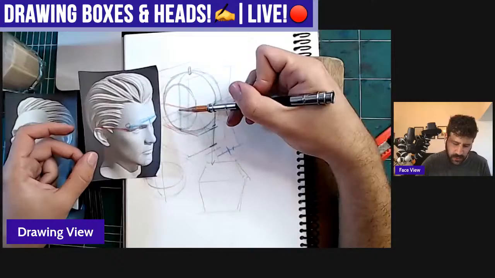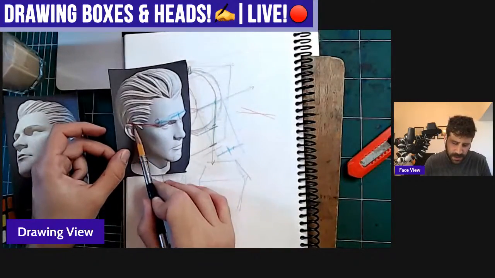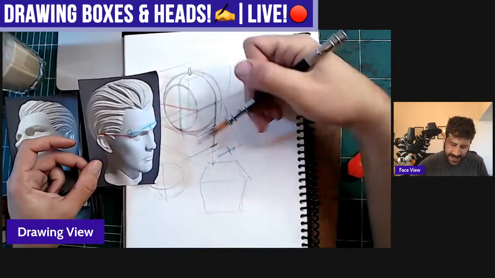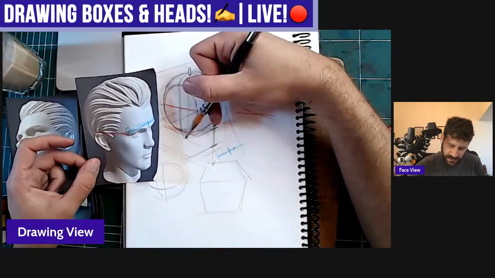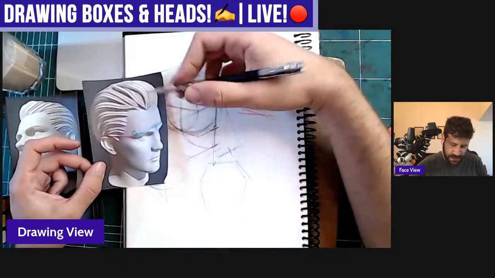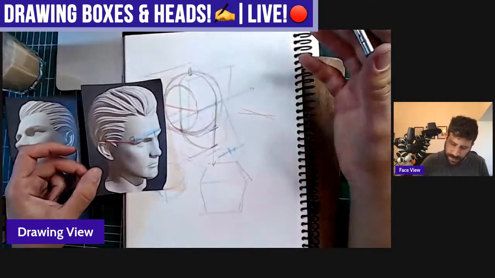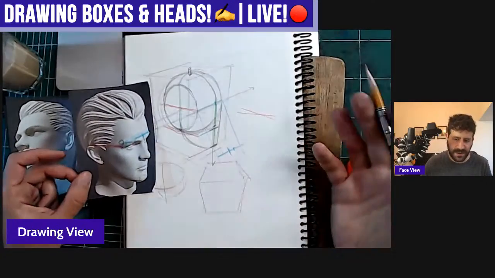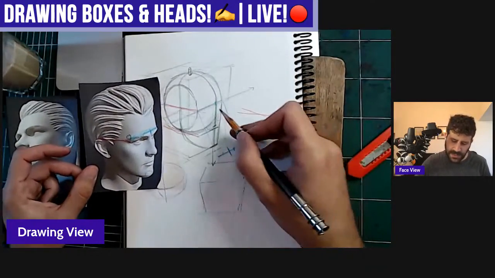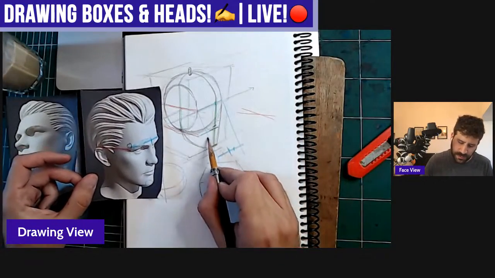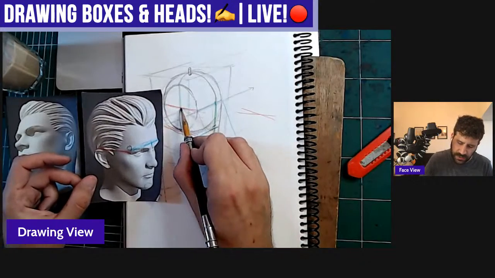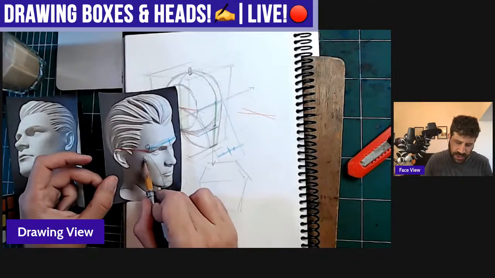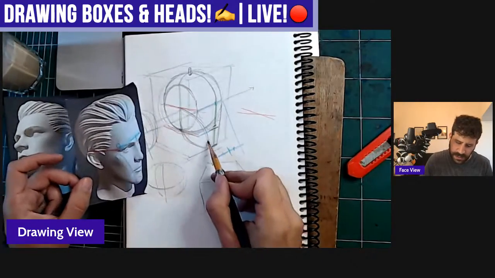Now we can connect it to the side. Look at this area here. Goes all the way to the chin. Recreate that. And at this stage, you can do this even based just on observation. You can say, okay, it's this kind of a curve, that kind of a curve, and get it done like that, observation method, which I encourage as well. This is construction, but I encourage observation too. Okay, so we got that. And I told you earlier, it really helps to connect the edge of the chin to this, to get that kind of a gesture, you see here, from the cheekbone. Okay, and we got that here.